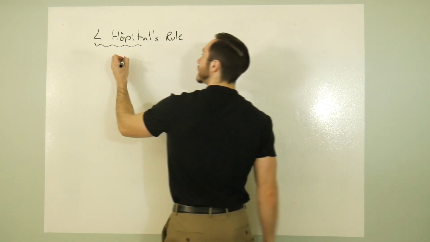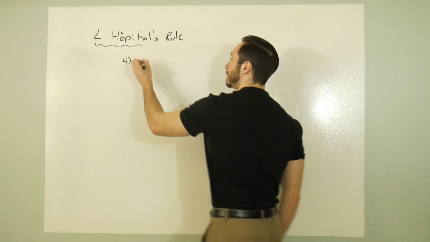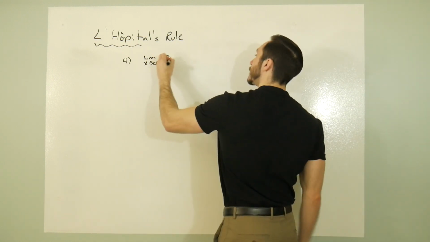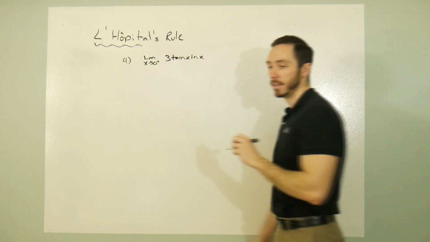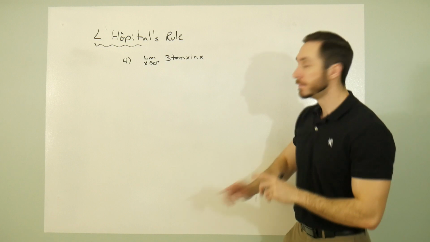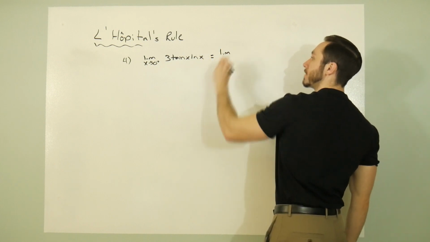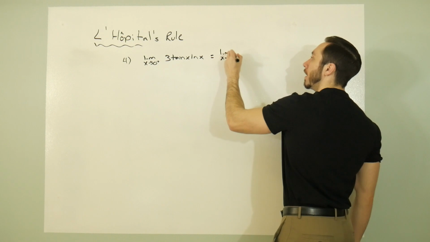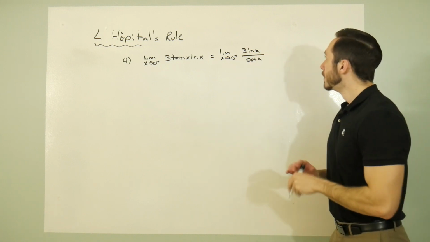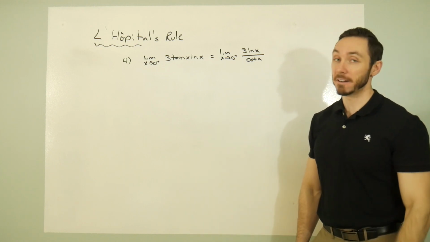All right, for the last one, you can make L'Hopital problems pretty tough, and I think this one kind of gets to that point. So the limit as x approaches 0 from the right, that's what the plus means, of 3 tangent x times natural log x. Okay, looking at this, I want to somehow, some way make it a fraction, and my winner is tangent, right? Reciprocal functions, cotangent, that's what you were thinking. So what I can do is rewrite this just by using basic trig as 3 natural log x over cotangent of x. On first glance, it looks like a problem that you can't do because natural log of 0 and cotangent of 0 are both undefined.